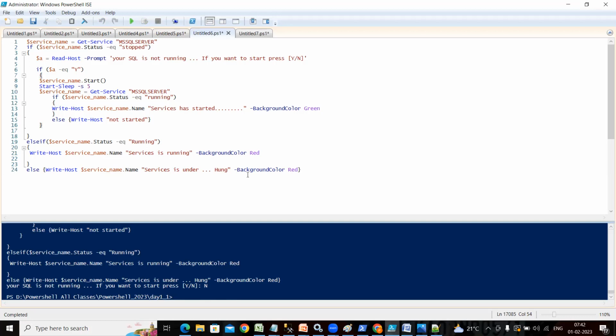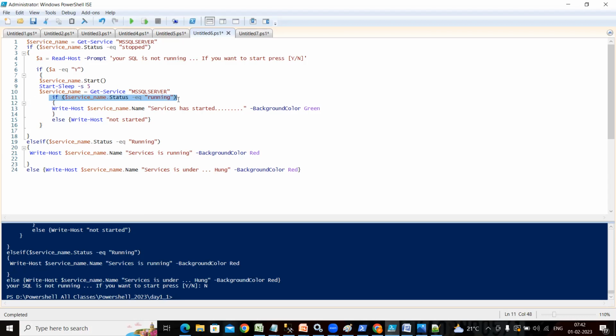Which line, where I have to write the code? You have to do like service name equal get service. But where? Like you check right the host, status. Which line I have to develop? Which line you have to see at the right side? It is line 11. If you check the status again, if service name status equal not running, right?